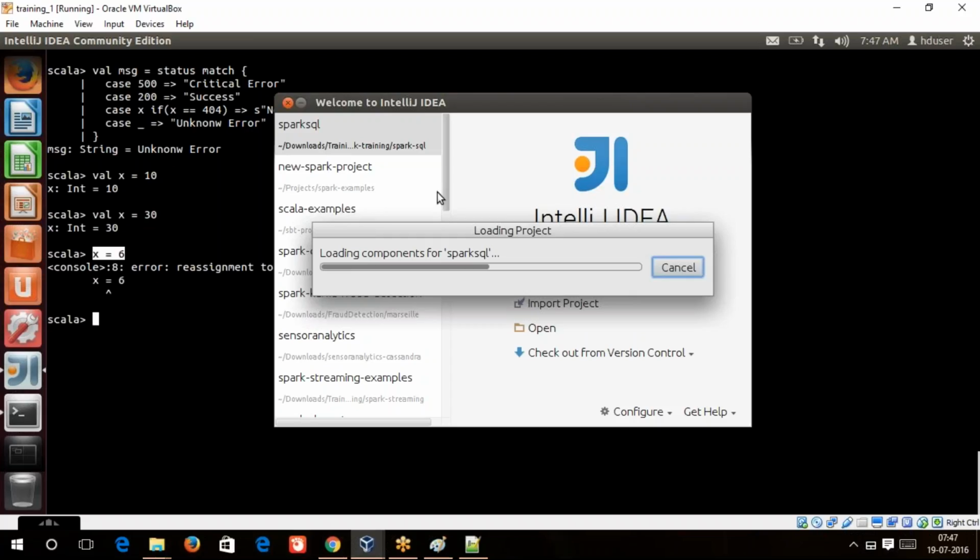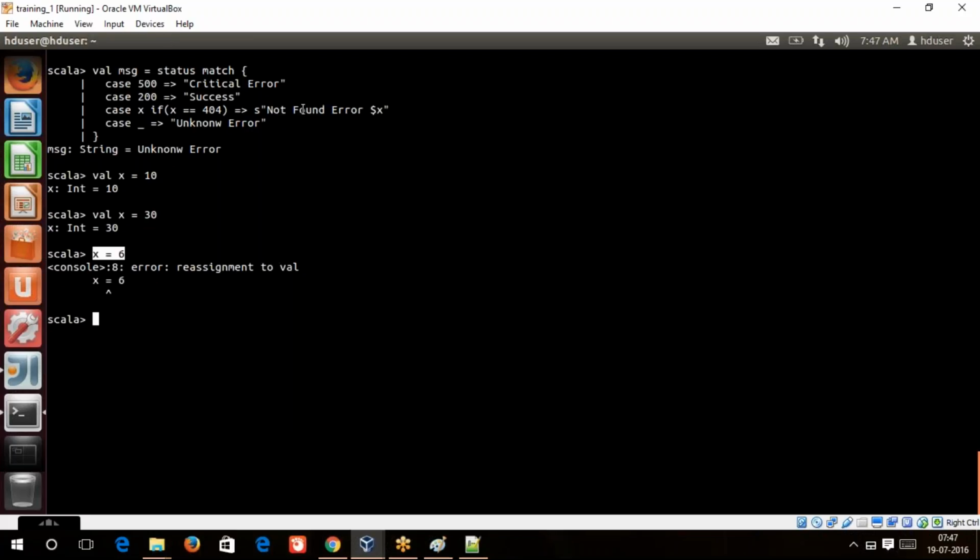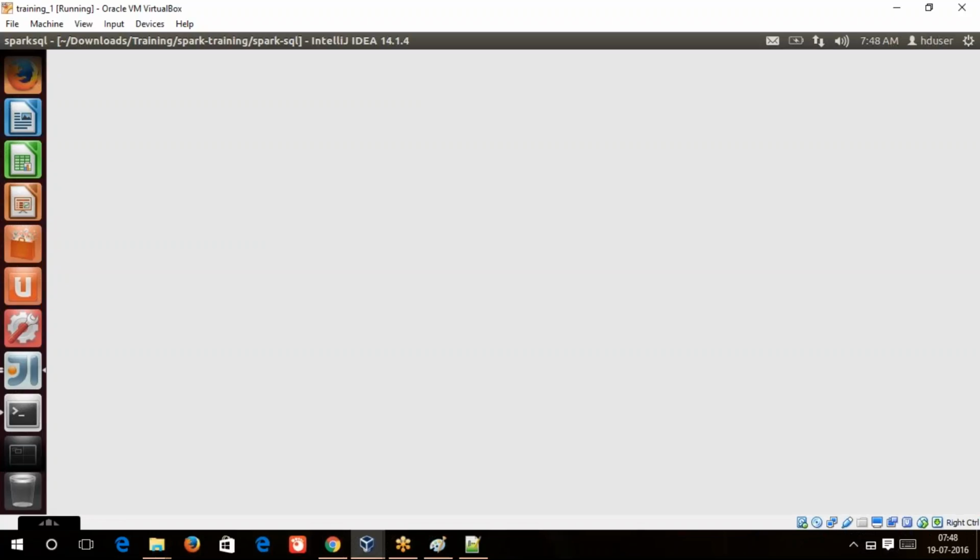It will give the error that x is already defined. Here it will be recreated in the Scala REPL. That's the reason I was always trying to recreate it.